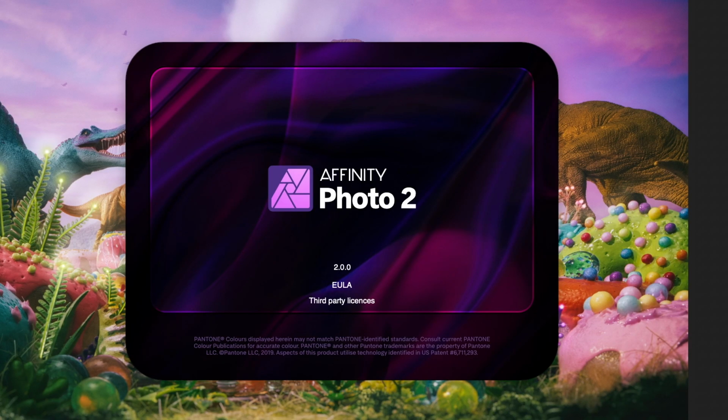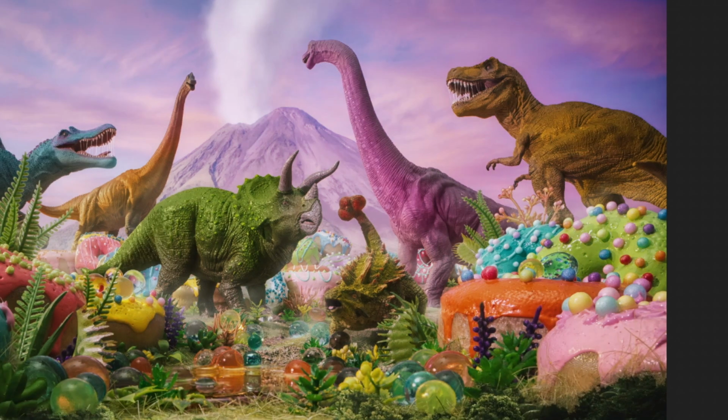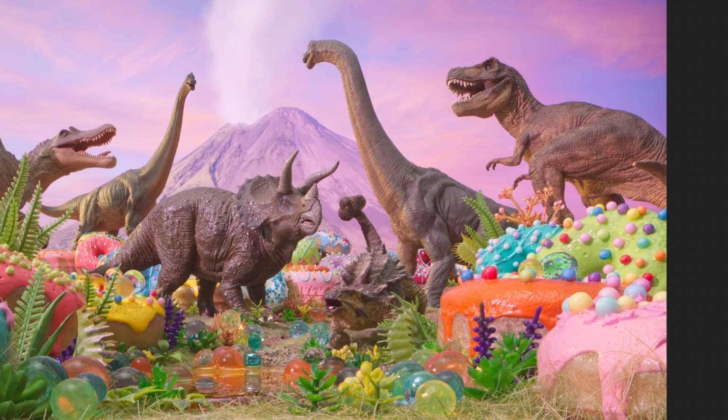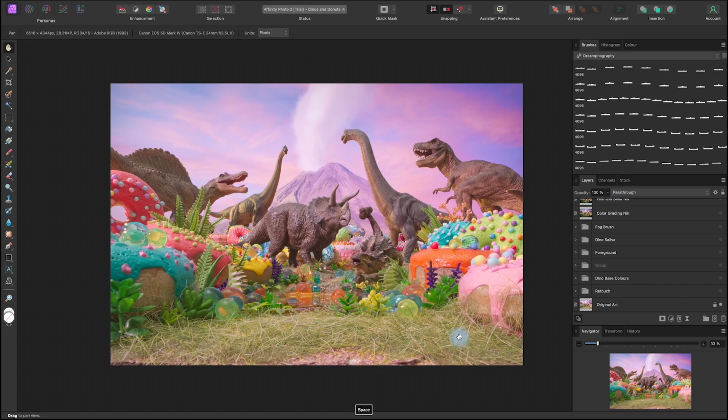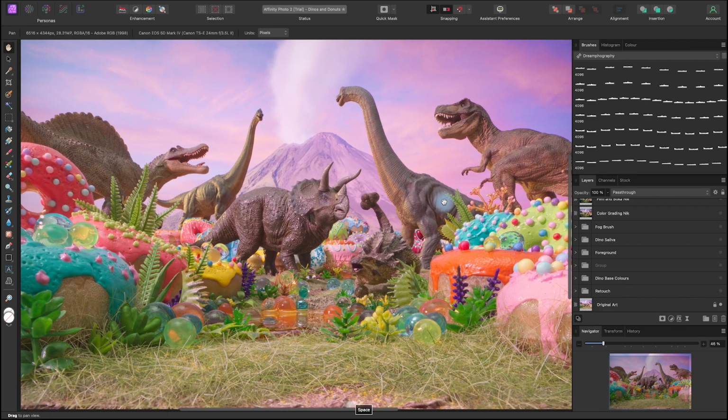Hi there, we are back in Affinity Photo 2. And before we go into making our photo of the car we shot in the water and with the smoke machine, I just wanted to show you quickly the photo I created of the Donuts and Dino, just to have a better idea of what I did in post and what I did on camera. So I know I showed you the video, but that was really quick. So this is the image, let's say, taken out of camera.